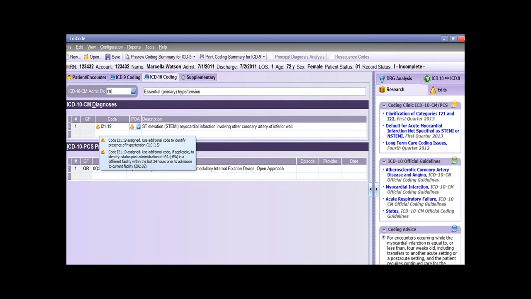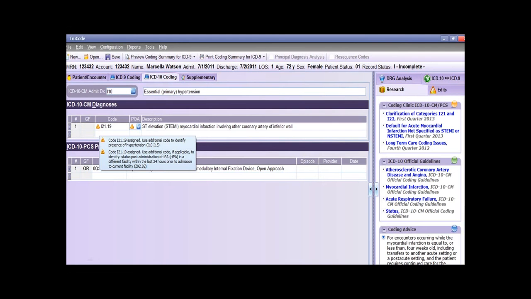and I see if there's any correction or clarification. There was one case where I had been teaching people how to code the portacaths based on what they told us in the Coding Clinic article back in 2013, and they changed their mind. Now I've got to go back and retrain everybody. So I keep telling people, it can change, so make sure you're keeping up with that, because they do give us a lot of information.